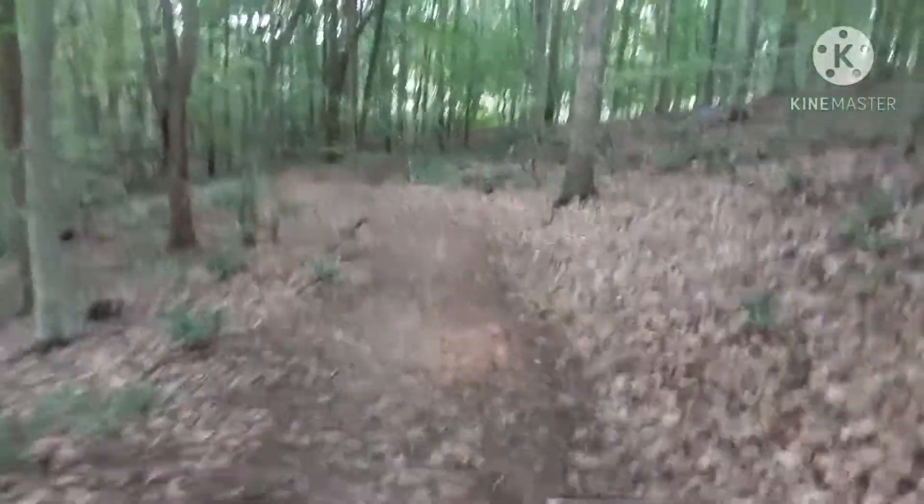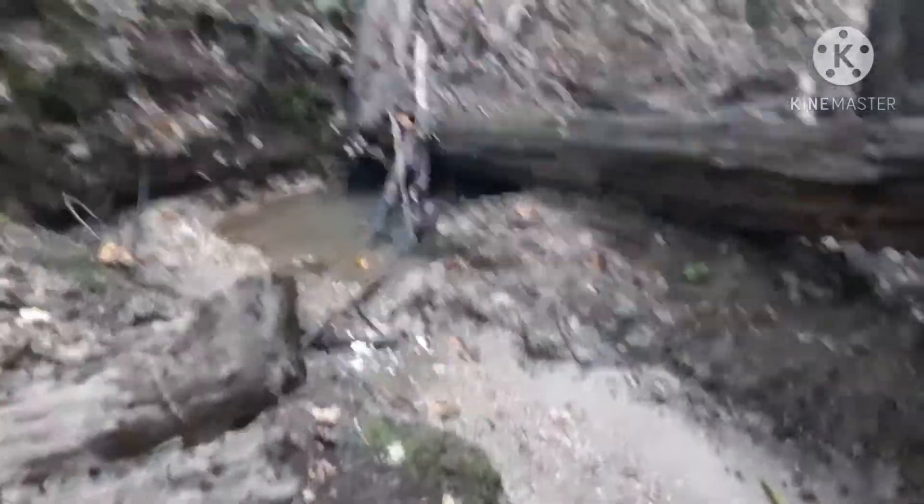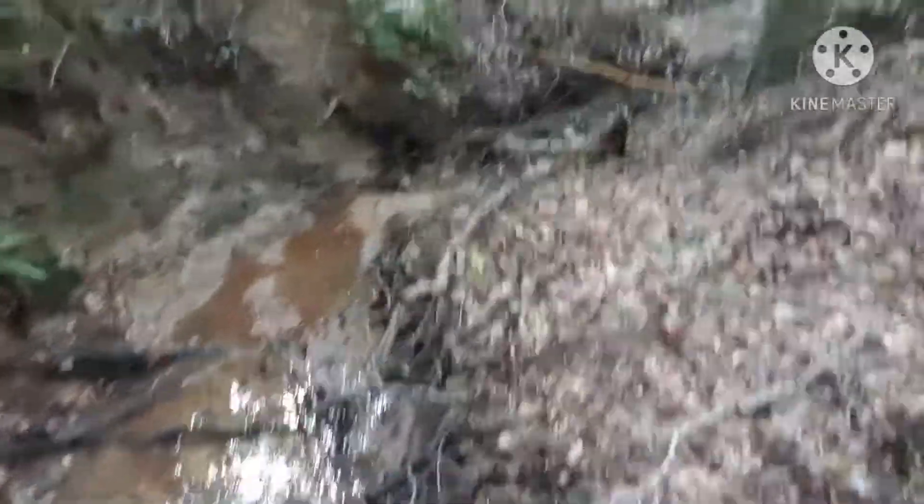All right, so when we explore, we explored over there kind of, so I'm exploring over here today. I'm going to try to not make the camera all shaky and make this video as best as I can. Anyways, yeah, this is my creek. Some of you guys are worried that I might get eaten by a coyote or something — that's very unlikely, but they will eat me for sure.